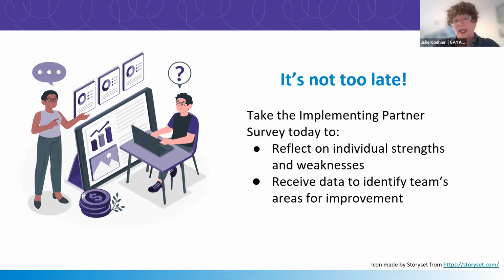So you can complete that survey, and it's just the quantitative part of the survey, not the qualitative. So when you do get your team to complete this survey, Gaia is able to share that data back with you in order to promote that learning. That data is raw data with identifiers taken out of it so that it can remain anonymous for team members. We will not be doing a full analysis of that data for you, but we can give that data back to you so that you can do that analysis for yourself.